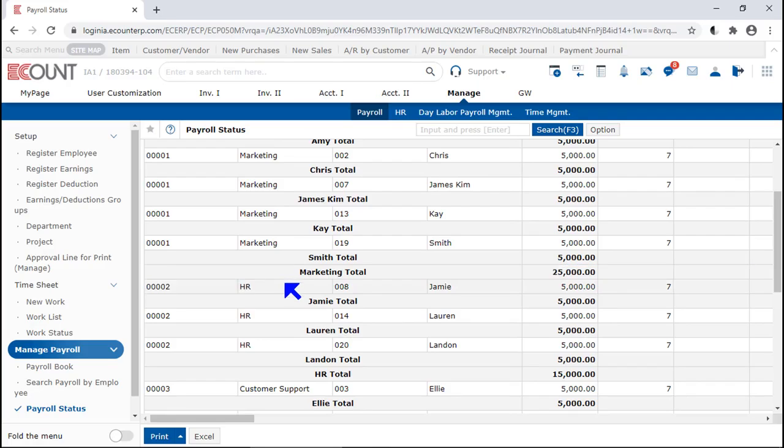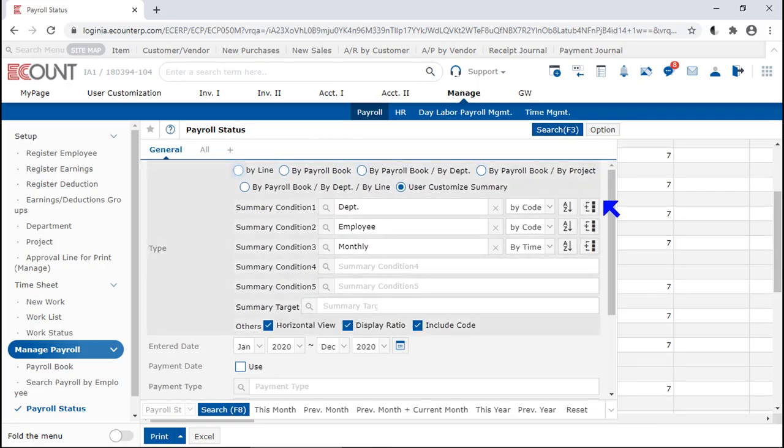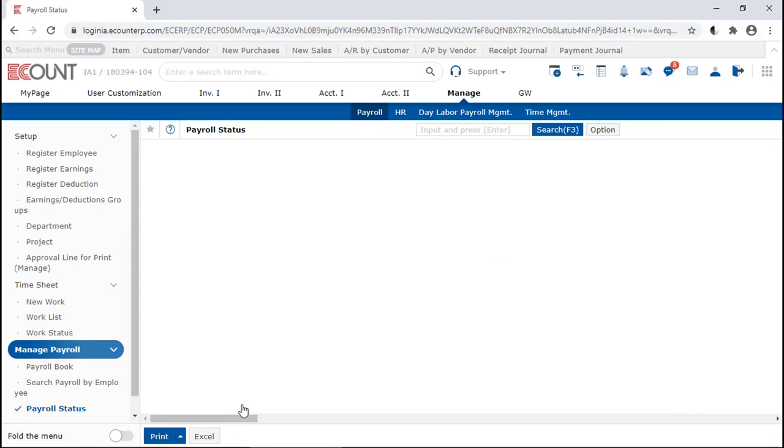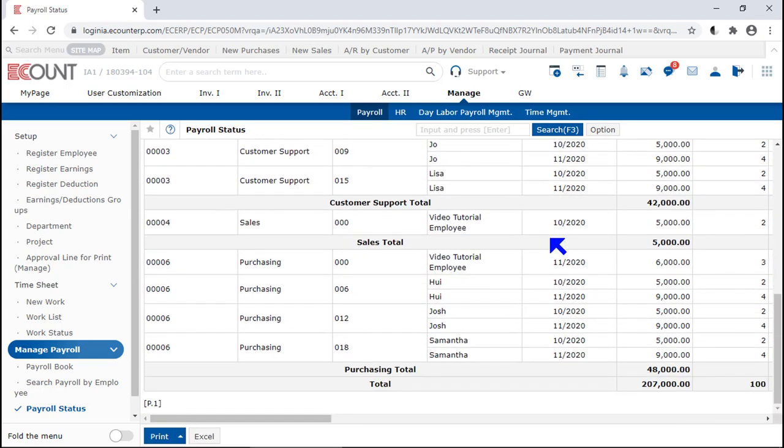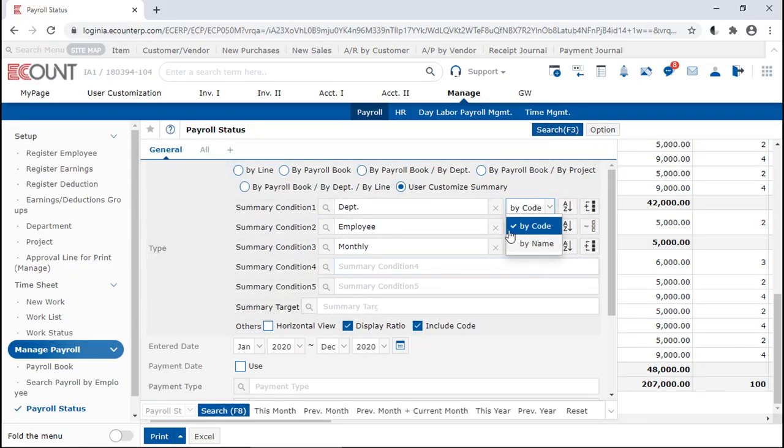You can set whether to display subtotal by clicking Search at the top right. Use the Include Subtotal icon on the right side of each summary condition. Set it to Not Include Subtotal and search. And also, you can select the Sort Standard in the Select box, drop-down box, or choose between ascending and descending order.